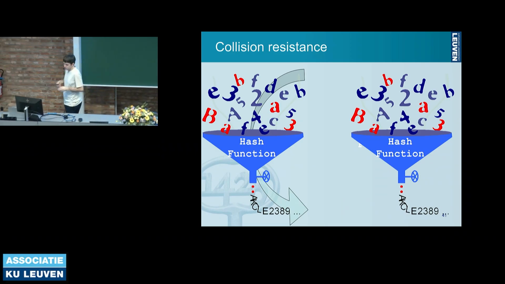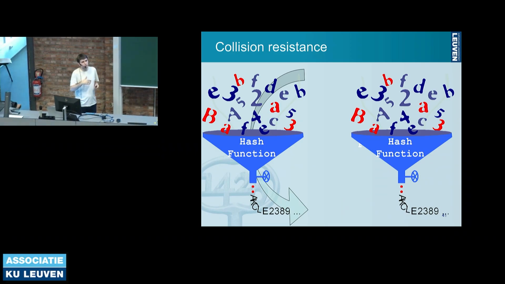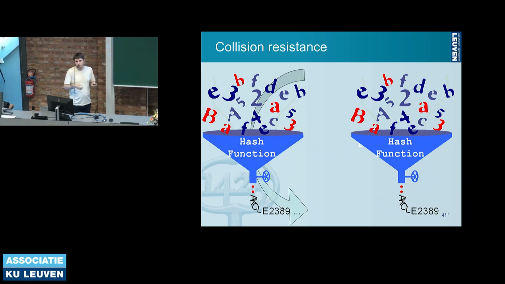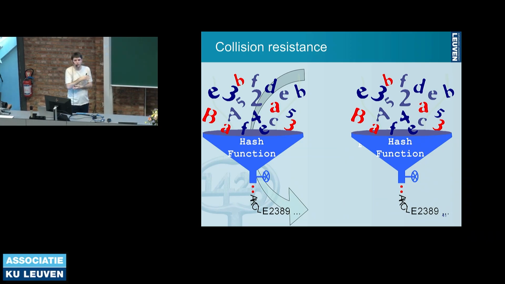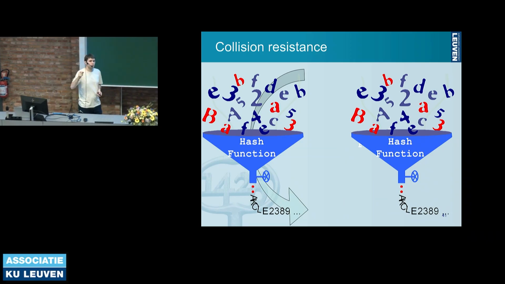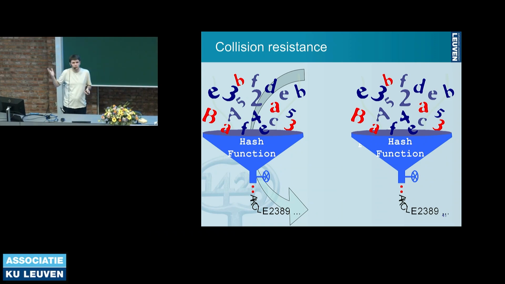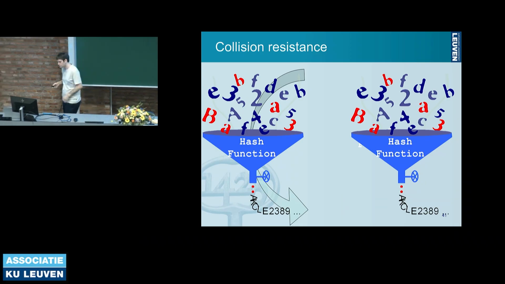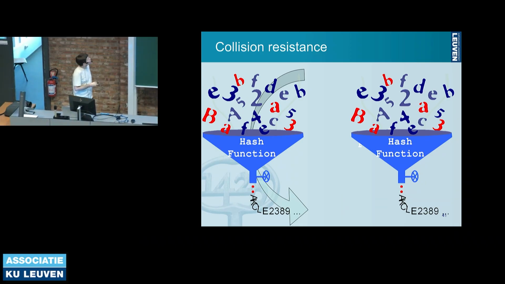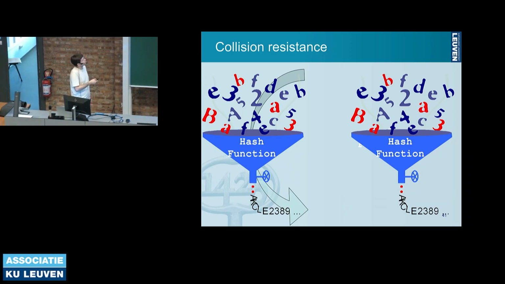So if I have, for example, some document that says I will transfer some money or whatever, the attacker shouldn't be able to produce another document that says, for example, another amount of money, which will have the same digest, because that would be a problem. And so the mathematical problem is to find what we call a collision. It means you take two different messages, so that if you hash them, they give an equal digest. So we don't want this to happen.